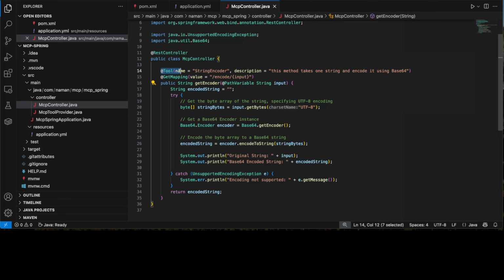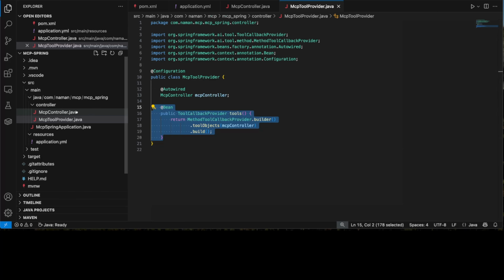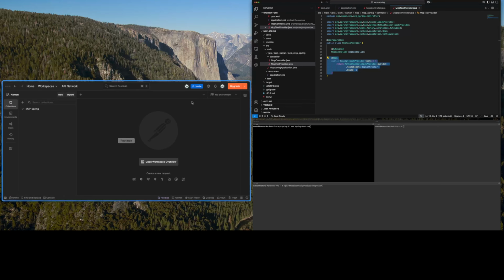And once you have a tool, you can define n number of tools either in this file or any other file. It doesn't have to be a controller file. But once you have defined the tools, you need a way to expose all those tools. So you need to write this configuration, which takes in those classes under which you have written your tool. So currently I have written my tool under this class. So I've just added this class to the tools object so that whatever tools I have created, those will be exposed.